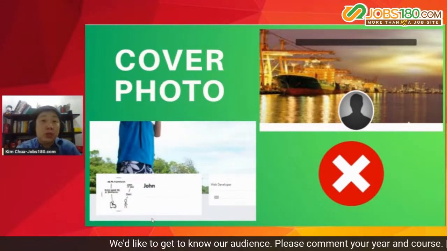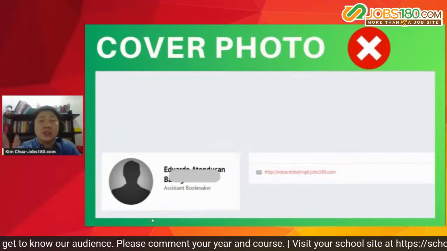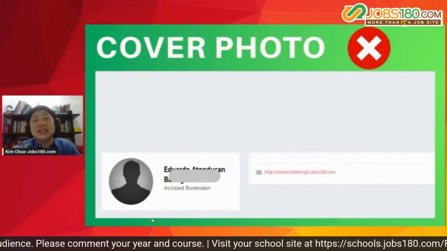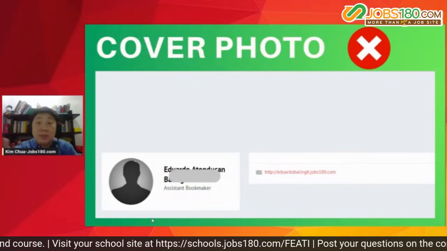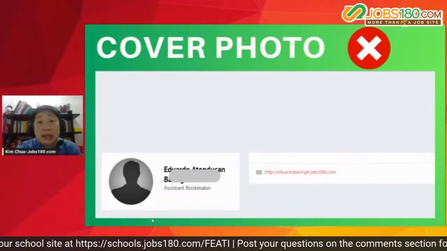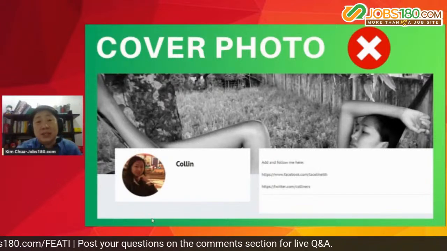And wag naman pugot yung ulo nyo ha, pag nalagay kayo ng picture. Dapat kumpleto. Okay? Never leave this blank because if you leave this blank, it will not catch the HR's attention. Trust me. Kung ikaw ang HR, wala ka namang ibang makita dyan, malamang mangyayari dito, next applicant na. Okay? And then if you want to catch the attention, do not create something like this. This is just my opinion.